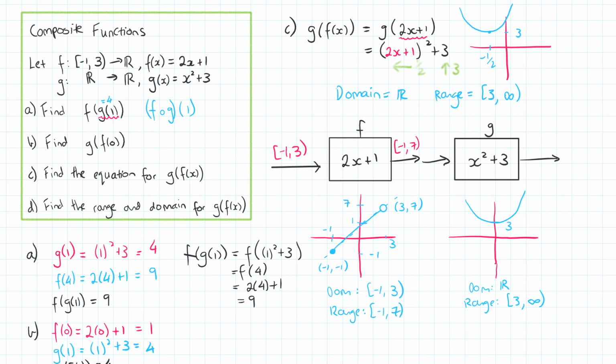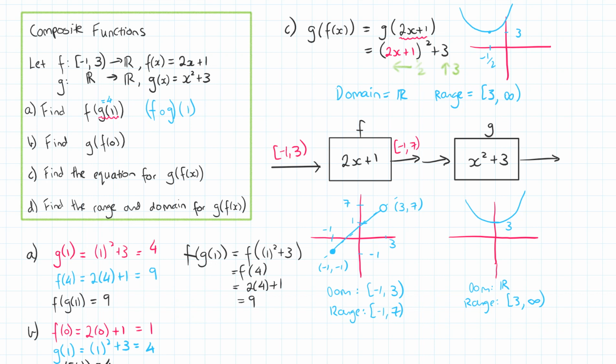So the reason that our domain and range here wasn't necessarily correct originally from the equation is because we have a reduced domain going in. So we are not sending in all real numbers anymore into g. We're only sending in -1 to 7. So we need to go back and look at this graph and work out what section we're using when we send in -1 to 7.